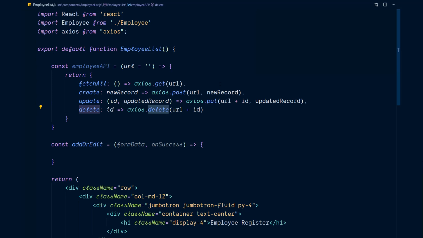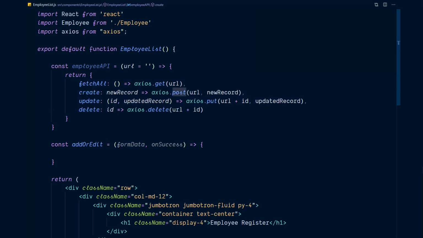In order to make a get request using Axios, we just need to call this get method by passing this URL. For the post or insert operation, along with the URL, we have to pass the corresponding form data. In case of the update operation, we have to make the put request, and we'll be passing the corresponding ID which is to be updated and the updated record object. And for the delete operation, we just need to make the request by appending this ID into the URL. We will be calling all of these functions in our application in a bit.